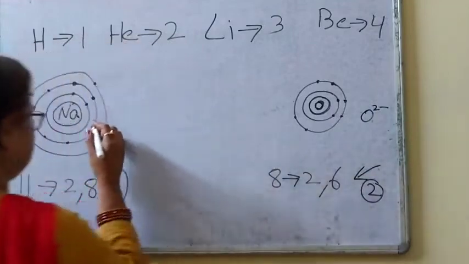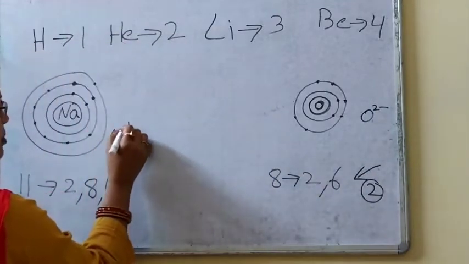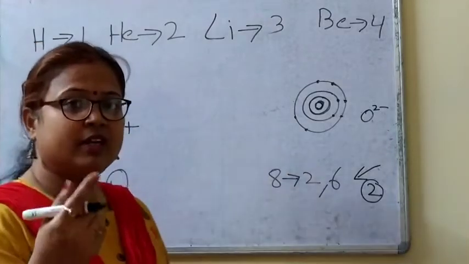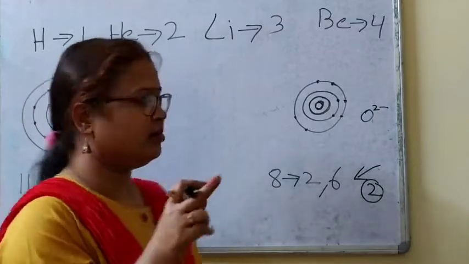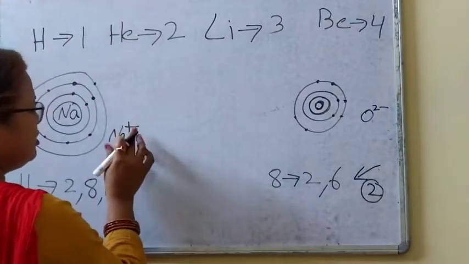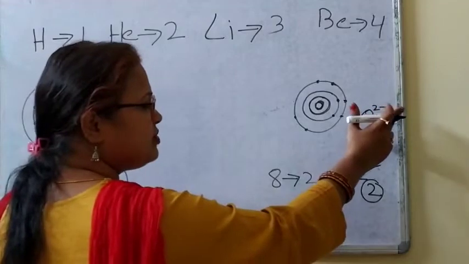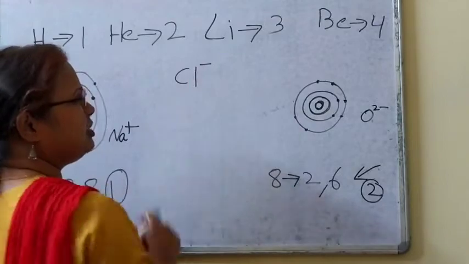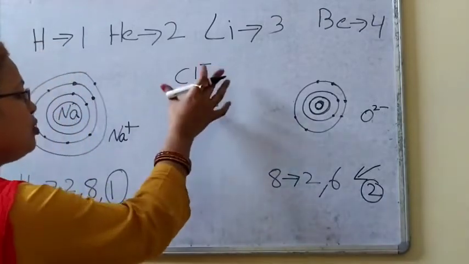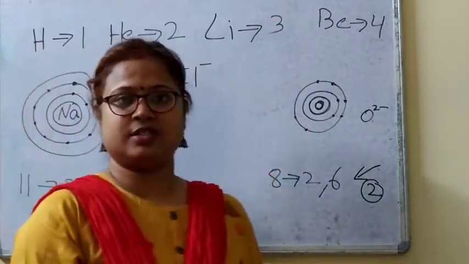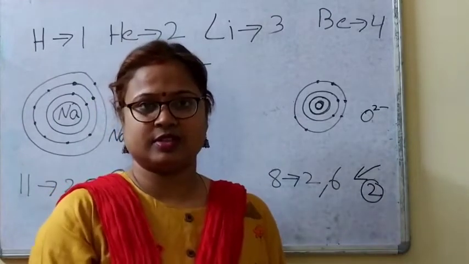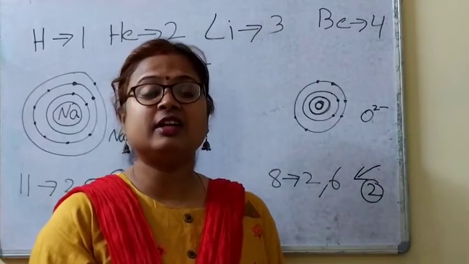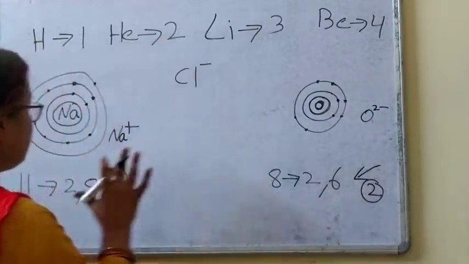In sodium, how is it written? Na+. You must have noticed, when it is 1, we don't write 1. But when any other number is there, then we write that number. So with sodium, you must have seen it written like this. Oxygen, you must have seen written like this. Chlorine, the best example, you must have seen in the book, is written like this. Why is it written so? Because chlorine also takes electrons. So taking electrons means taking negative charge. Clear?